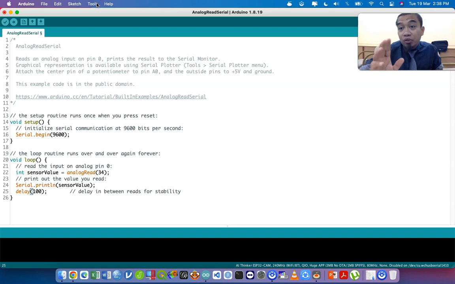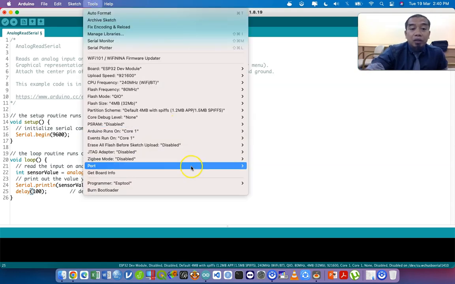Kalau siapa yang tak ada, if you do not have this ESP32 board, that means you have not installed the ESP32 board manager. Then follow through the previous discussion about this installation procedure. I make a repetition: select the board. Tools. Lepas tu pilih kepada ESP32 board. Ada? Betul. Lepas tu, bukan AVR, ESP32. ESP32 ada tak? Okay, after that you can go to the tools and then go to the port.